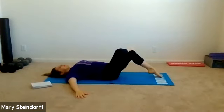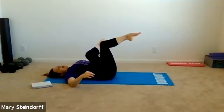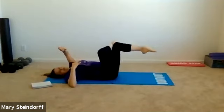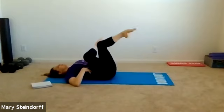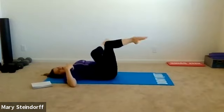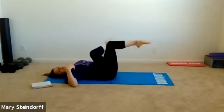Okay, we've got 15 seconds, taking your time with this. If you want to add a little bit extra quad work, you could push your right foot against that left leg so it has to kind of fight back, if that makes sense. Okay, we've got 5 seconds. Let's do two more. Here's one. We're coming back. Here is two. Coming back, and we're going to switch.